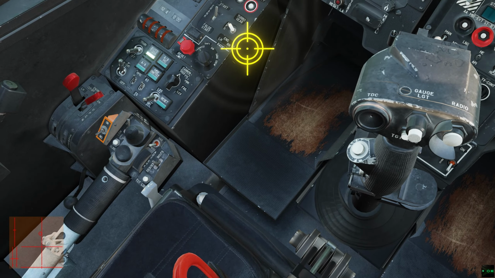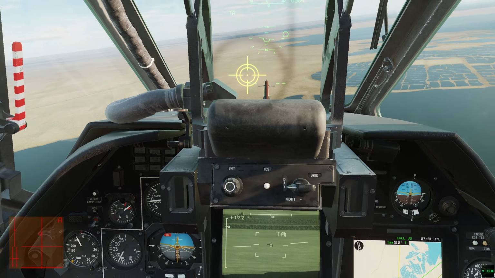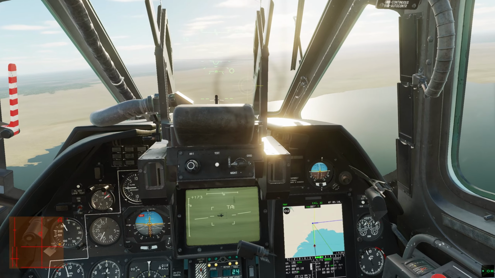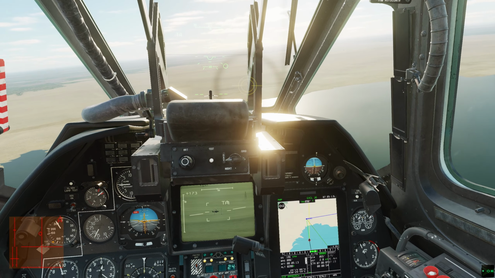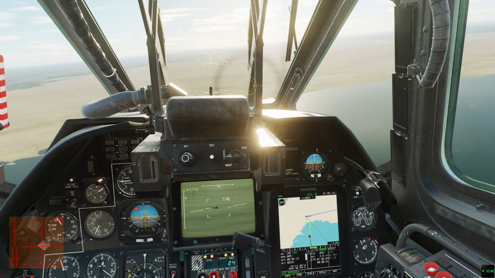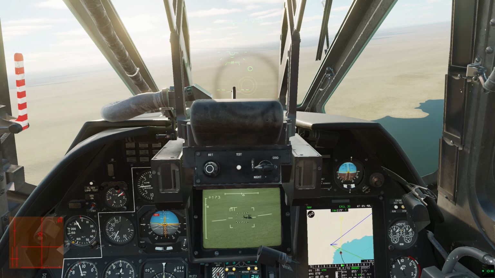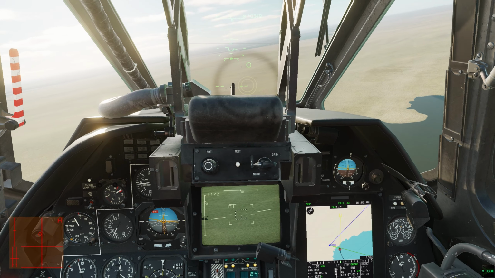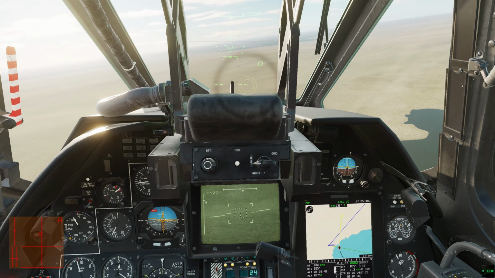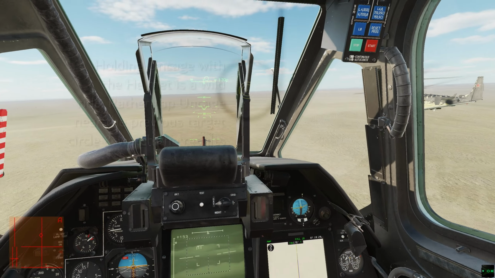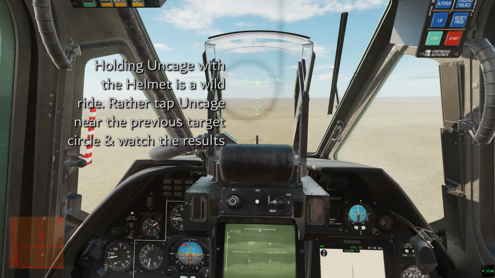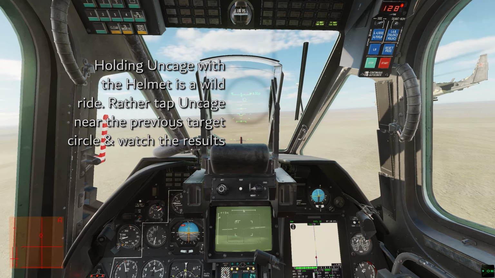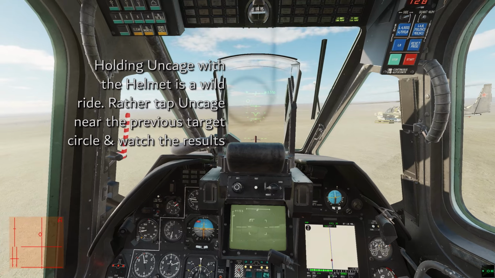It will give you a circle on the HUD where they are, as well as angles in the Shkval. And it can also allow you to go heads down for mapping or such while the Shark closes in, as long as you don't lose lock, which is more likely with visual clutter like forests they might be flying over if you're higher up. Downside also, of course, your sensor is not tracking your lead, so you can't use it to scan for threats and targets. Keep your laser off when you lock up another Shark. The range indications anyway don't show in increments beneath 100 meters, so you'll need to use visual references to gauge them up close anyhow.